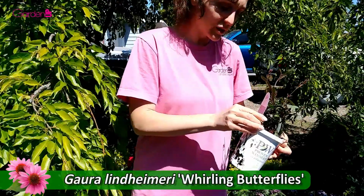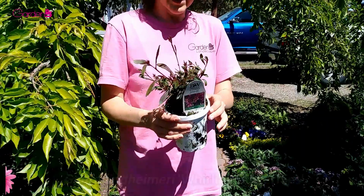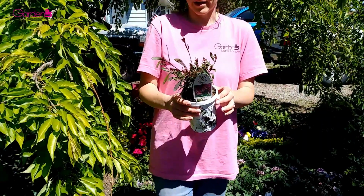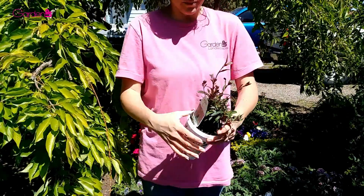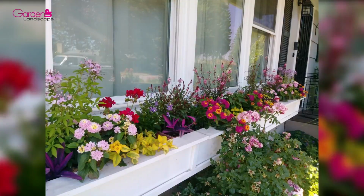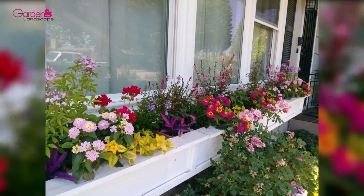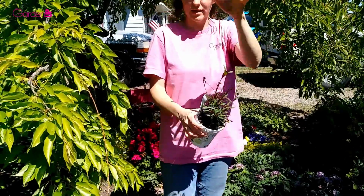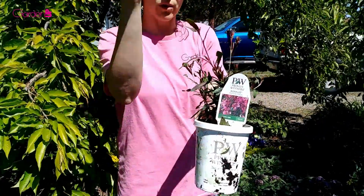Next up, this is Gaura. It's also called Whirling Butterfly. I've seen it sold as both a perennial and an annual. It's an annual here. It dies in the winter every time. But it's beautiful. It sends up these tall stalks of waving flowers. They blow in the wind, and they're these cute little dainty pink or white things. And they just blow, and they're just there.